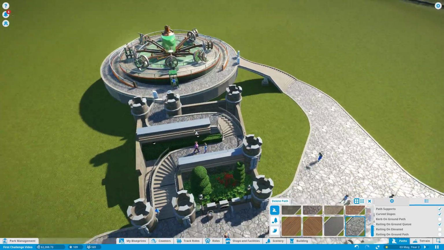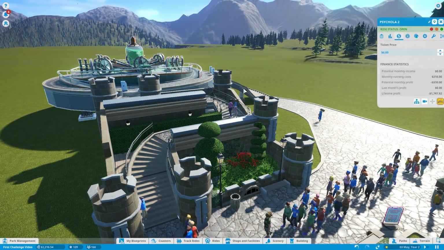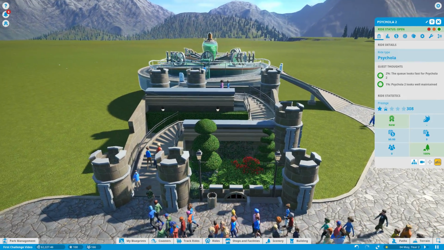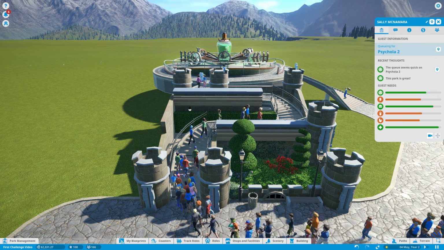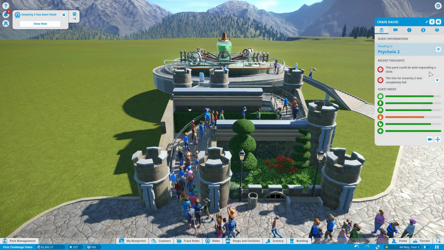And let's check these guys go up this area. Let's check if they're enjoying it. Actually, I don't even know what the scenery rating is on this thing. Already at 100%. All right. No surprise. Look at that. Going up the stairs. How about we go on board with someone? Sally McNamara, you are my... Actually, no, you're a bit too far away. Sorry, Sally. We'll go with Craig David.